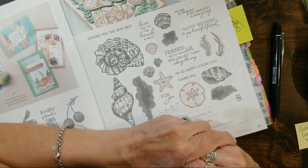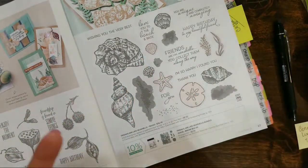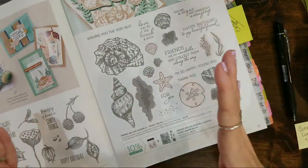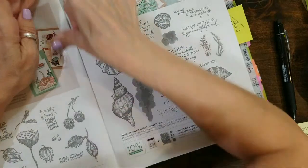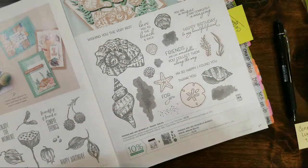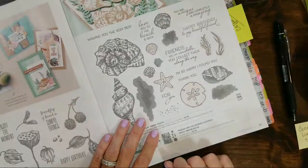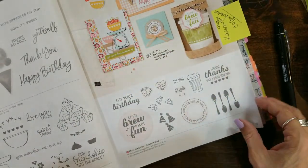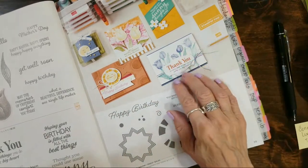Okay, I remember when Stampin' Up! put the recipes in the back of the catalog for everybody. They stopped because that was extra weight, plus it took real estate from the catalog. I think they're trying to keep the catalogs under a certain weight so they don't cost a fortune to mail. The recipes are still there; if you're a demonstrator, you can go get them, or you just contact your demonstrator and I can send you the recipe. It sure helps figure out how things are made, like when you go to a class and want to do it identical. That makes it easier.